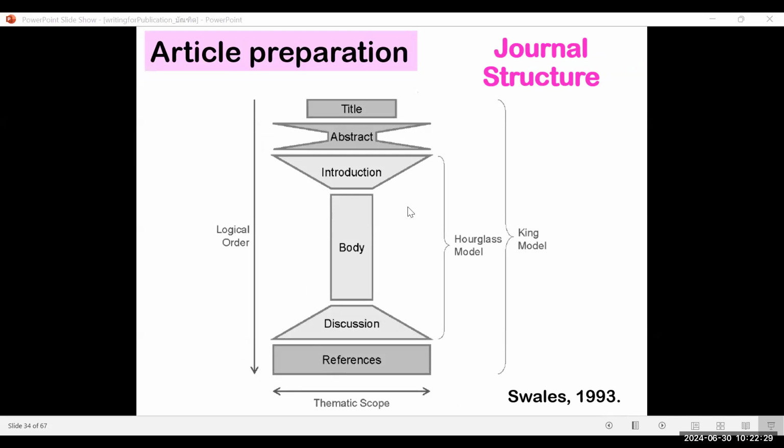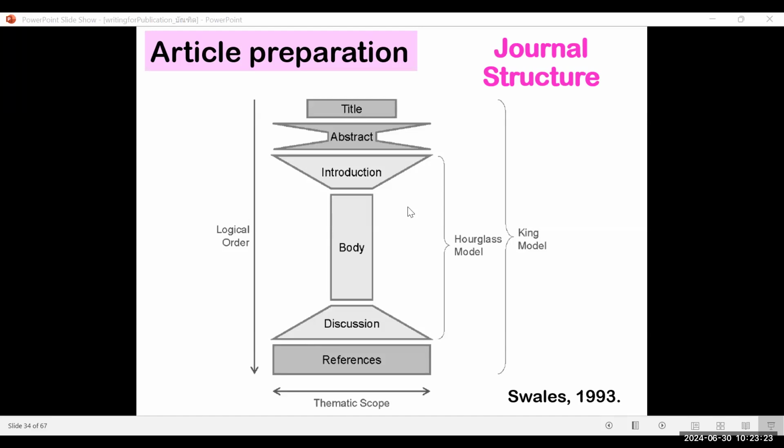The journal structure, of course, yes, must abide by the format specified by the journal title. In general, it will start with a title, almost identical to the scientific report that you write to submit to your financial supporter. It starts with title, abstract, and introduction, and the body of your manuscript. I say body because some journal formats have introduction, then the next part will be results and discussion, for example, and the latter part will be methodologies or the experimental part. So the body may be switched. It depends on the style of each journal. And at the bottom line, it will be the references.